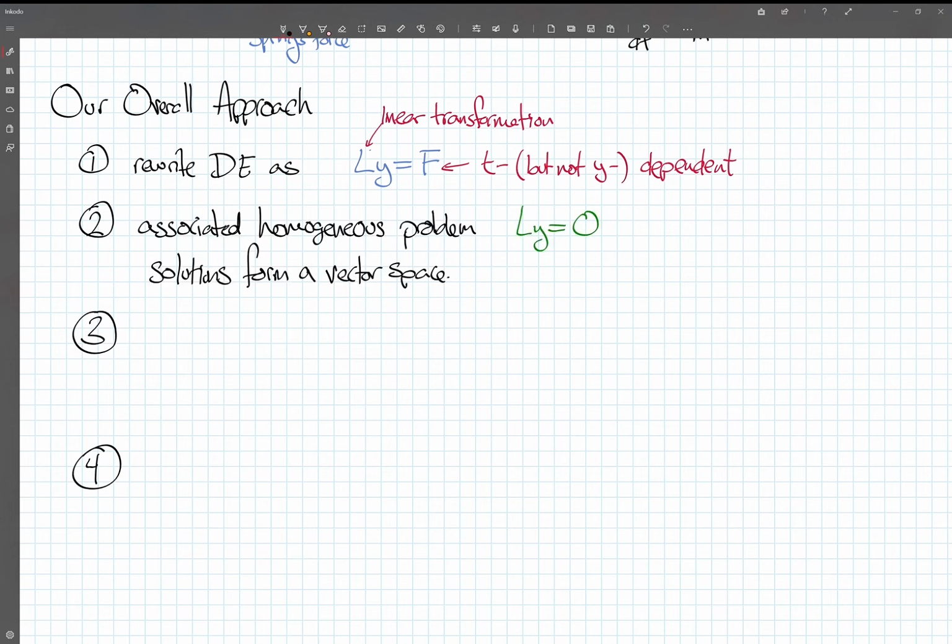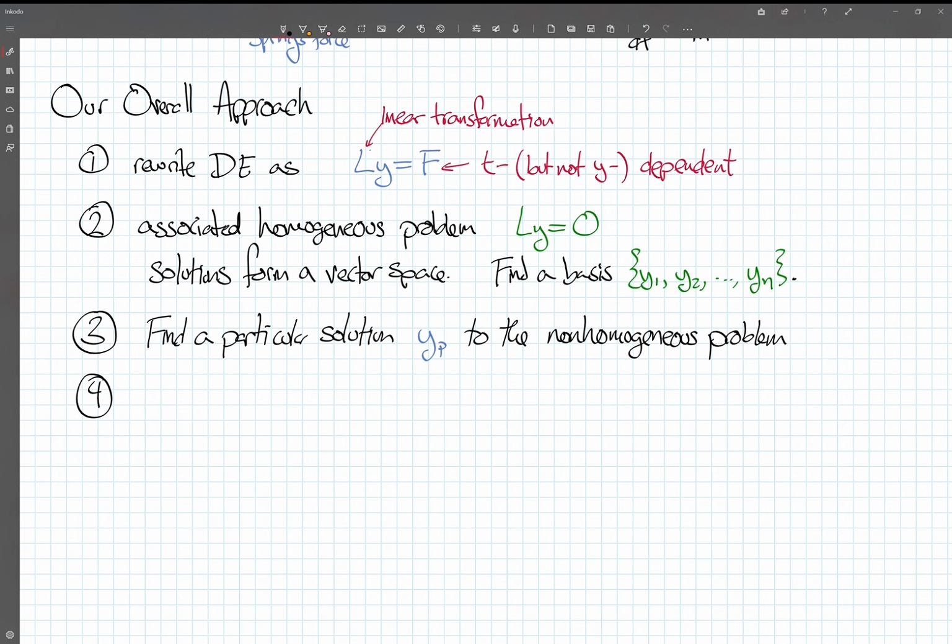Then we're going to form what's called the associated homogeneous problem, and that's just where you take f and turn it to 0. Okay, so it's a different differential equation. One has a 0 on the right, one has something else on the right. And the point is that's a homogeneous differential equation. It's a homogeneous linear equation if we're thinking about the vector space of differentiable functions. So its solution set should form a vector space. Then we're going to find a basis. Each of these y1 through yn are themselves functions that satisfy the associated homogeneous problem.